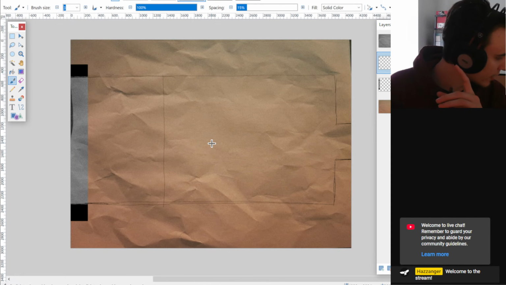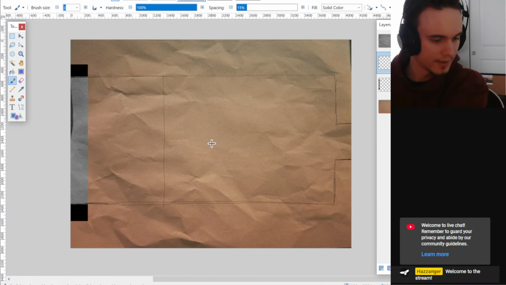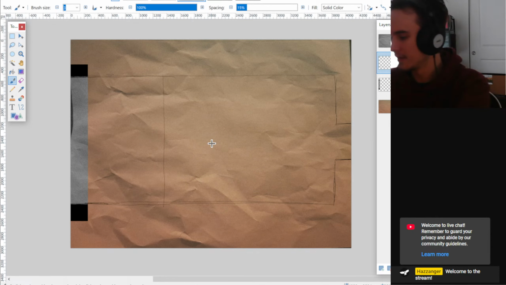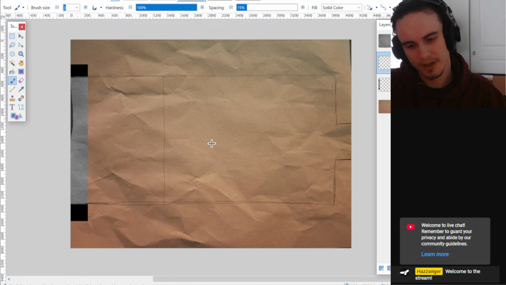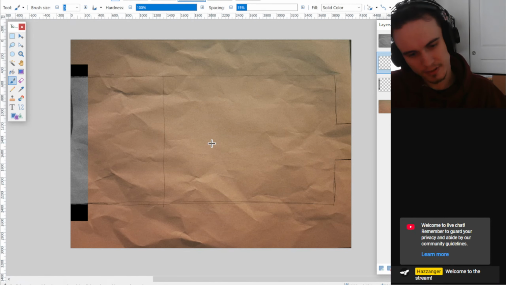Okay, I actually do want to find that paper real quick. So let me look around my stuff just to see if I've got it somewhere around here. Okay, perfect. I like the way that I've drawn everything on here, so I'm going to try to copy it a little bit.